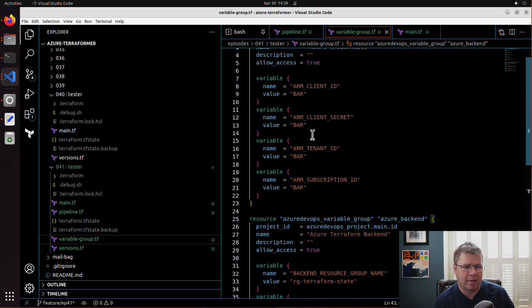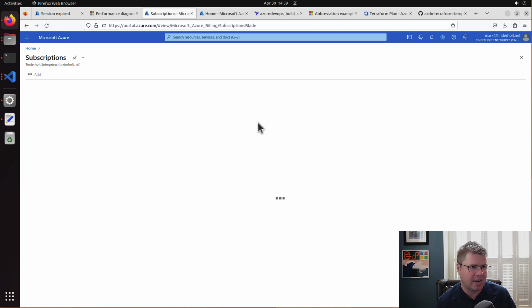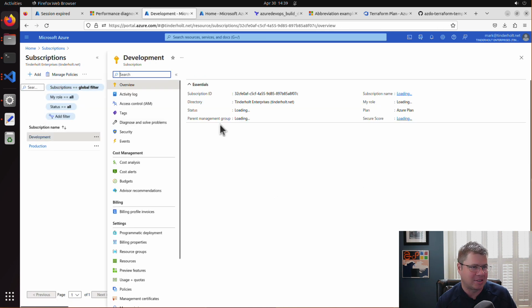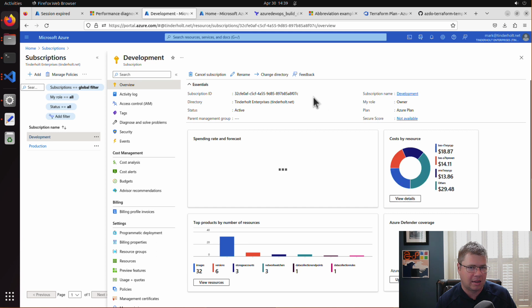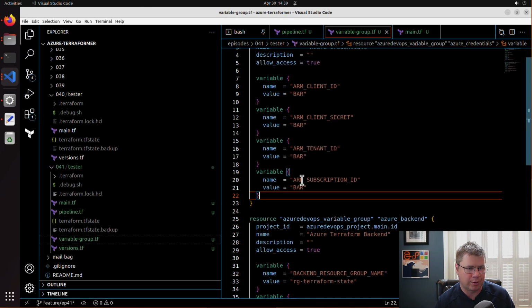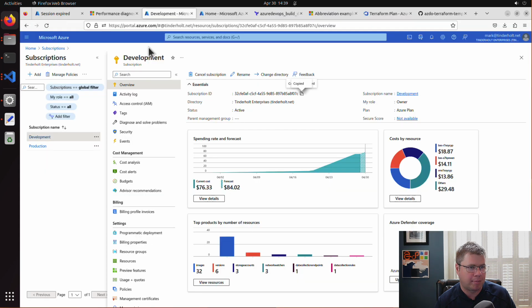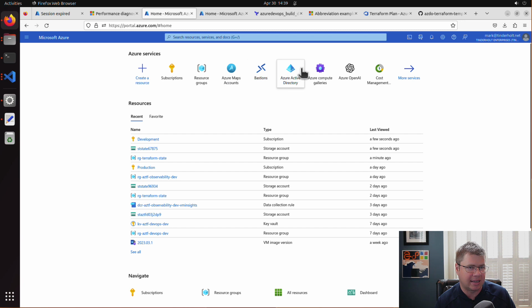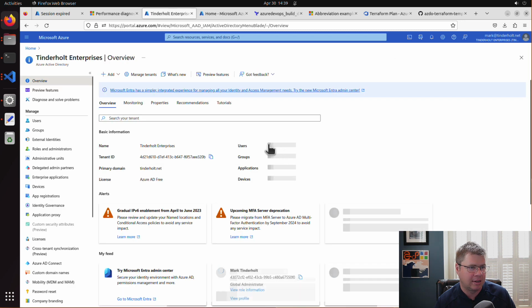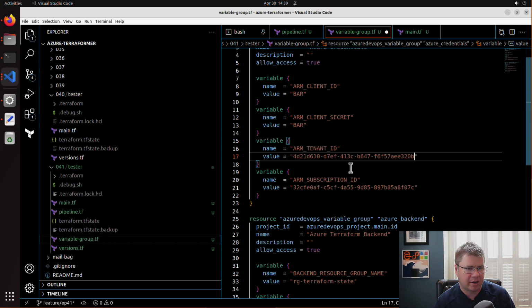Now let's go grab the usual suspects from an Azure subscription standpoint. You can very easily just open up your subscriptions tab, and you can get the tenant and the subscription ID very easily from here. So under the subscription, I've got my subscription ID. Let's slam that into there. And then let me go grab my tenant ID. Go to Active Directory, and there's my tenant ID. And then I've got to put that in the code.